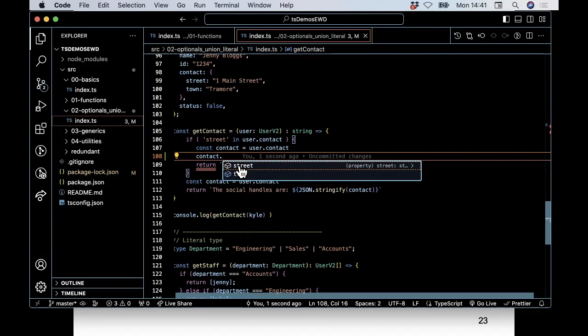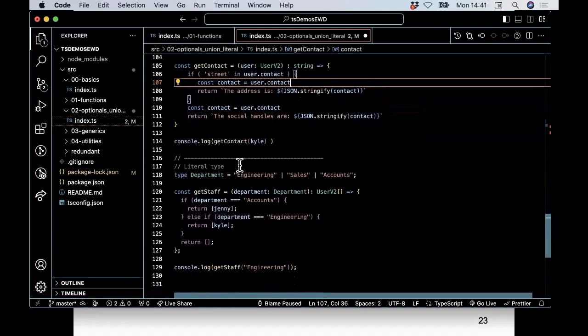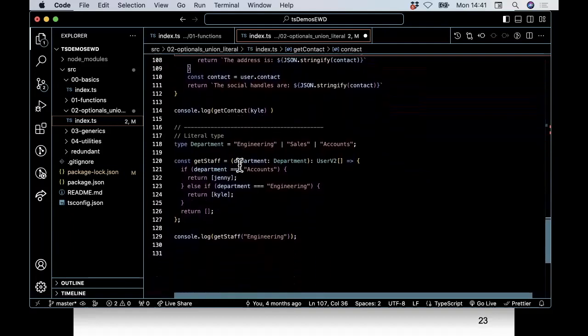It won't allow you to dereference contact by any other property. In other words, you just can't make what I keep calling kind of silly mistakes in your code. The compiler will catch them before you get to try and do that. Whereas that wouldn't be the case in JavaScript. Okay, that's just by the way, that's something called type narrowing.